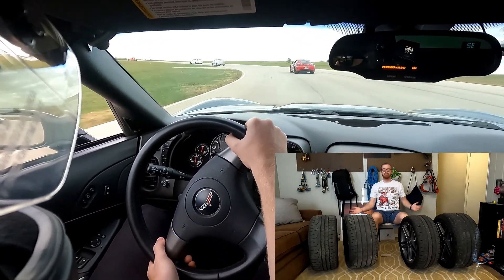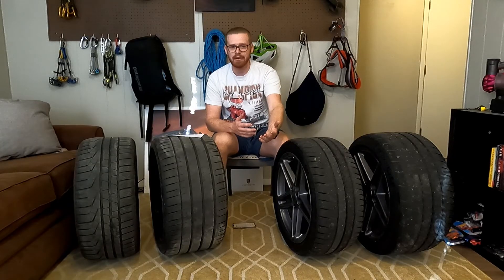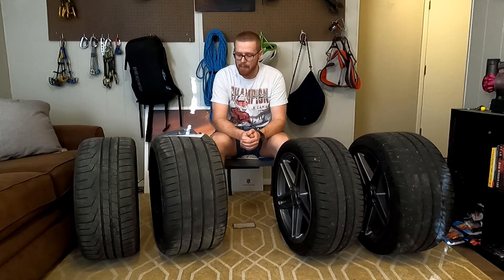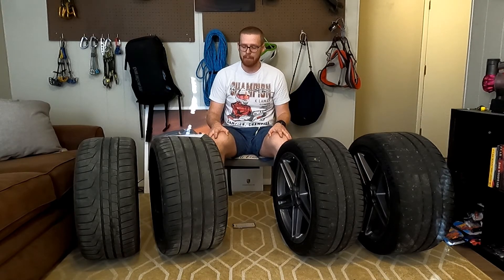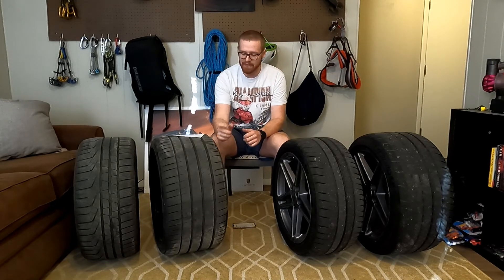What about if you're driving a street car and are occasionally at a track day? Maybe you'll take it to one track day, an autocross here and there. This is where the PS4S really shines. I'm a big fan of it — I had them on my car until I switched to Cup 2s. I will say it's the best street tire money can buy. There's really nothing that can compare to its safety, both in construction and hydroplaning resistance, while at the same time giving you a ton of really good performance.